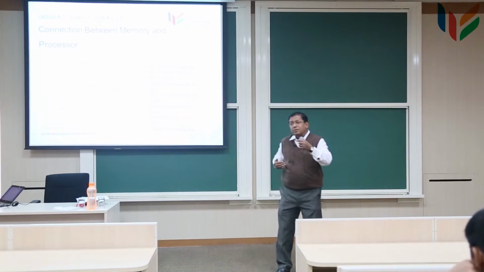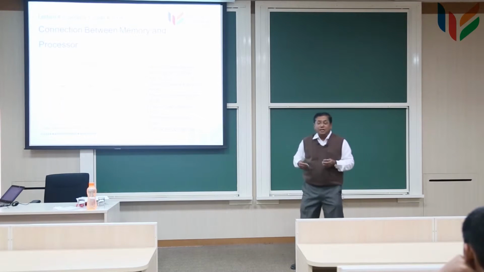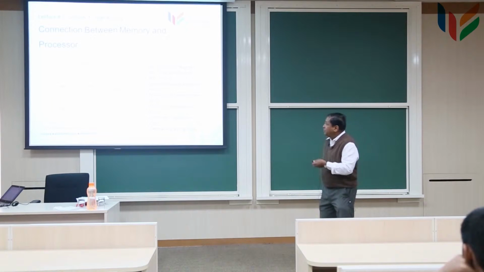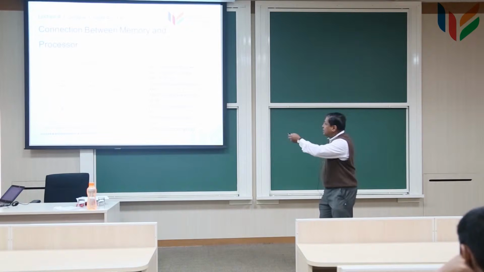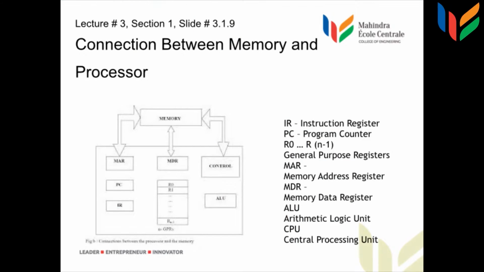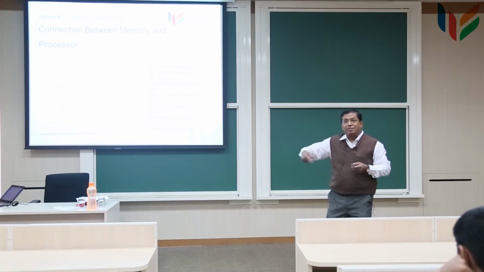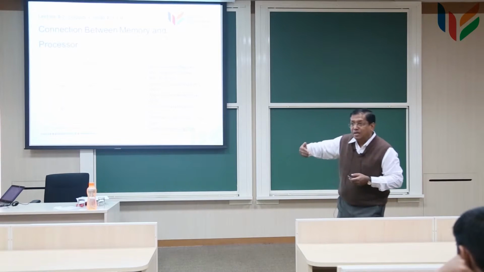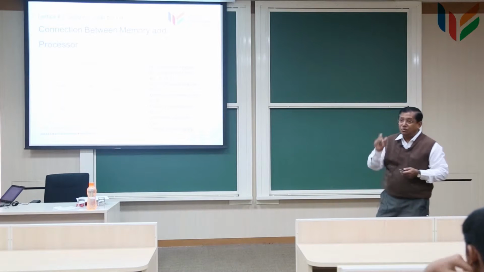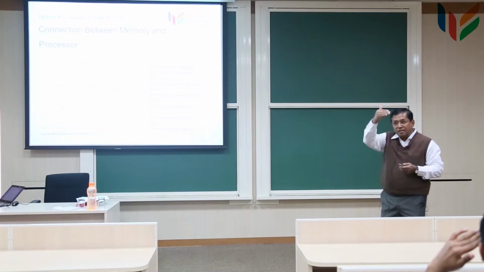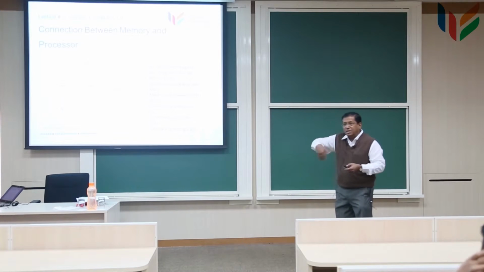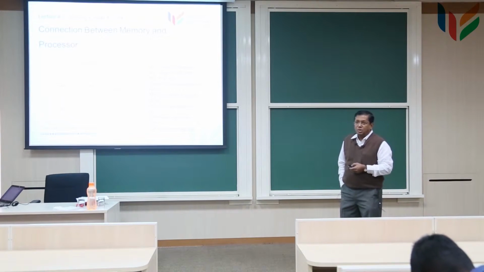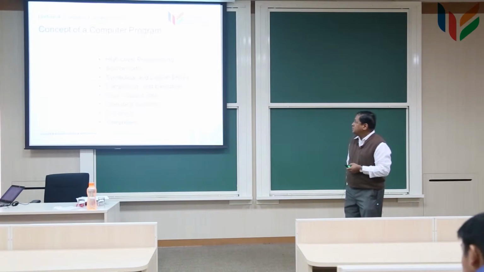Now these are some of the steps that are executed by the processing unit, and for which it requires the memory, and the internal structure will have these things like the memory address register, memory data register. There is a program counter. Every time the instructions are to be executed, a large number of these instructions will have ID numbers, and it goes on executing these instructions. So this is essentially the kind of internal design or the architecture of the memory and the CPU.